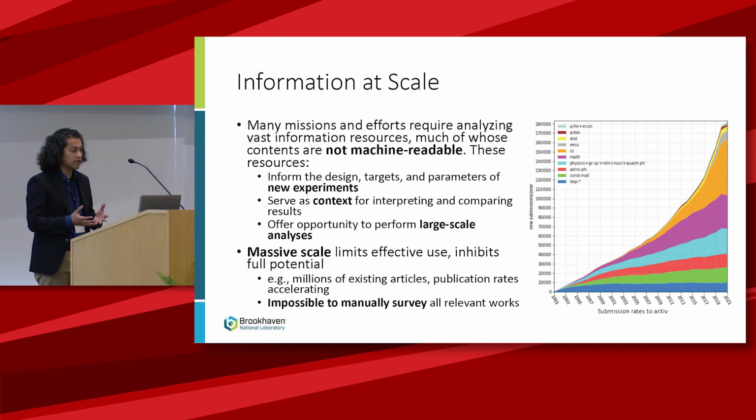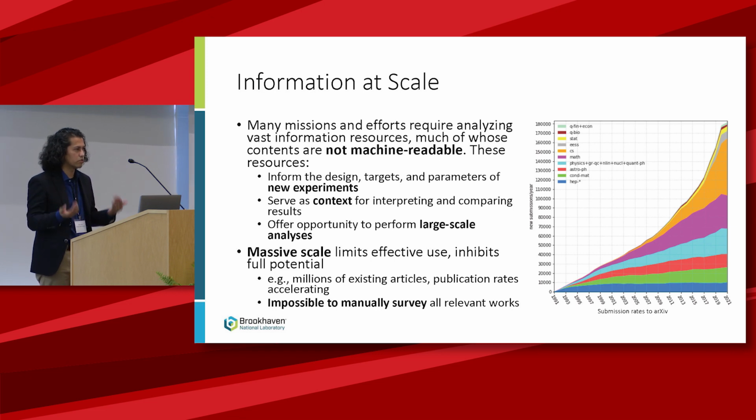And it's a problem because these resources are going to be what you use to inform your next experiments. They're going to be the context that you use to help interpret your results. They're going to help you perform new large-scale analyses that you wouldn't be able to perform with much more limited sets of data. And the scale of these resources is really what limits their effectiveness. It inhibits the exploitation of their full potential.